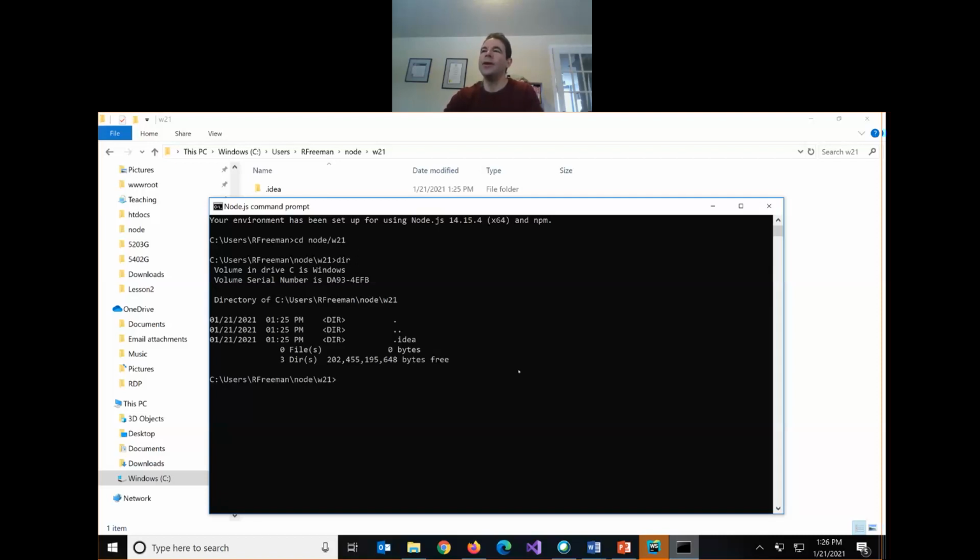To verify that node is installed, you can run the command node -v. And this will tell you which version. I just updated my node this morning to the latest stable. So run the command node -v. If you're not on the latest version, that's fine. You just want to make sure you get some version. If you don't get anything, then node is not installed for you, and you'll have to rerun the install.